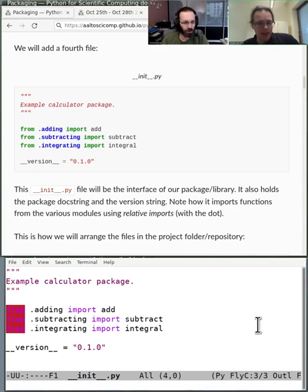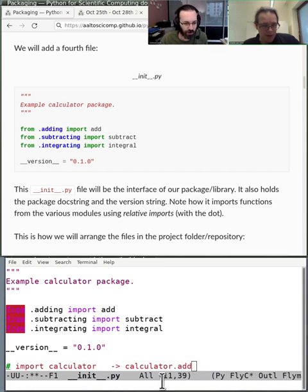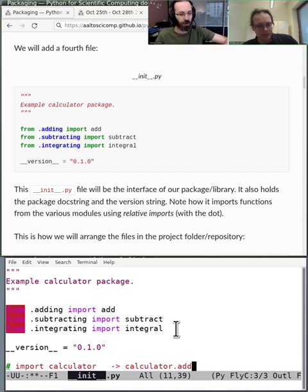So one of the cool things you could do in the init is add import instructions right in your init file. The init file will be run whenever you import your package, so these import commands will run. So if I run import calculator, like you see here, it gives us calculator.add, because when you import calculator, it gives you this init file, and this init file has imported add, subtract, and integral from these submodules. Without them, you would have to do calculator.adding.add.